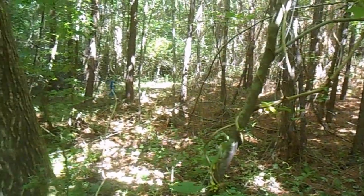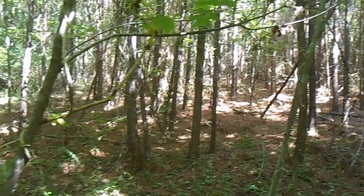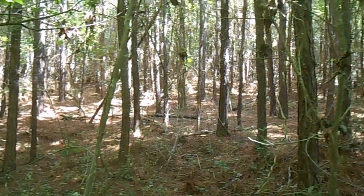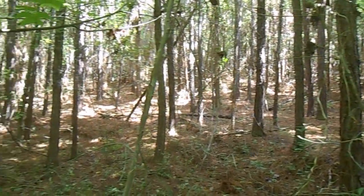Another beautiful day in the woods, guys. Yeah, there's a few bugs around, but I'm prepared for it. I'm gonna see if we can find something old today. Back out in my favorite woods, try to find some virgin ground. Stay tuned.